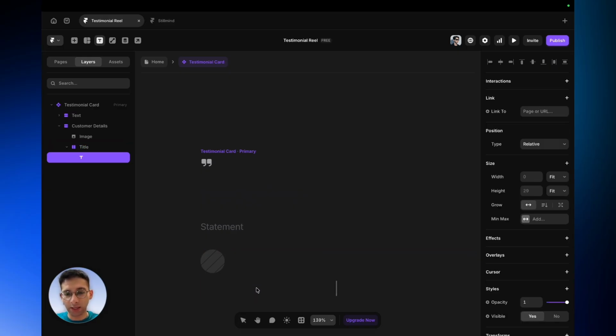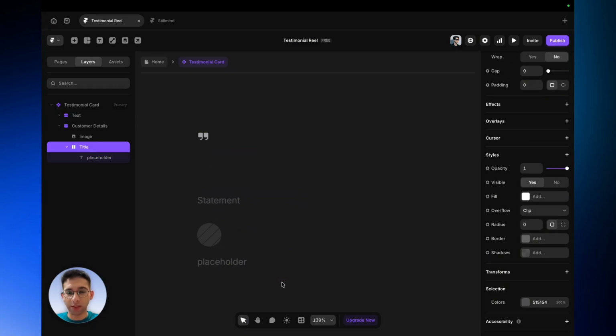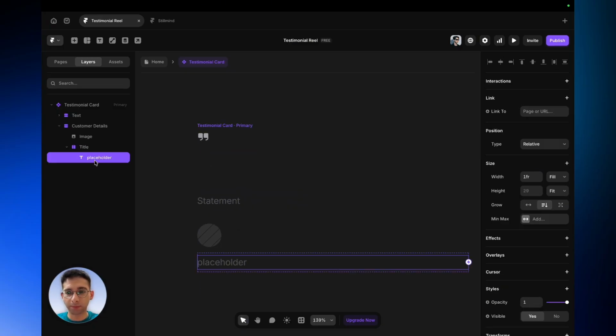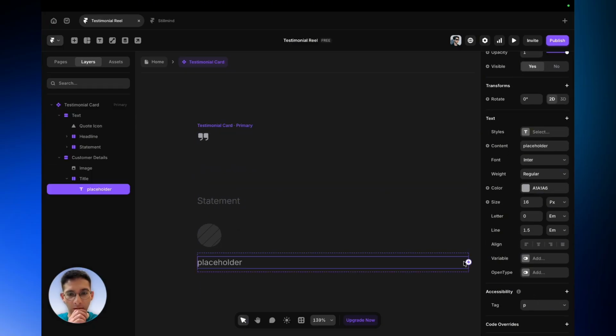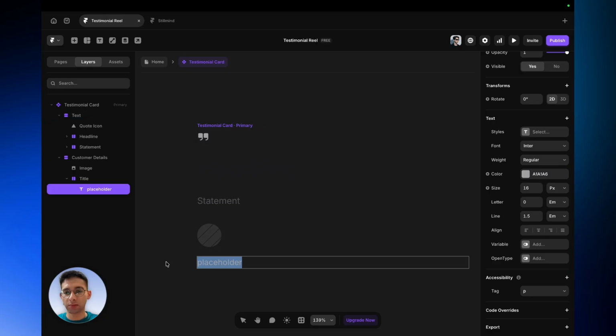Again, enter T, add some placeholder text inside, and let's do fill for this as well, and let's adjust the text settings for this one. Let me quickly do it and then show you. Okay, so these are the text settings that I've chosen for the title. Let me just write title here, and we are going to convert this into a variable as well.